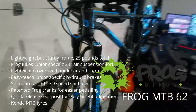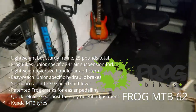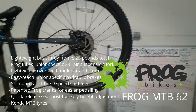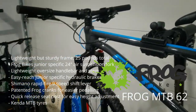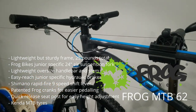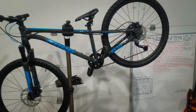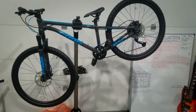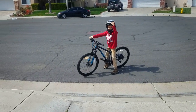We got it from Ready Set Pedal, which is a site that is designed for kids biking gear. I think FROG is originally a European company, but this is set up for American, so the rear brake is on the right side. I've got everything dialed all in, and Kaiden is going to take it out on his maiden drive around the cul-de-sac. A brand new mountain bike.